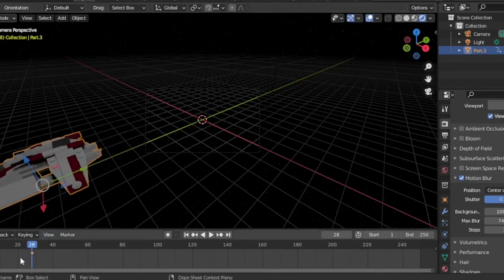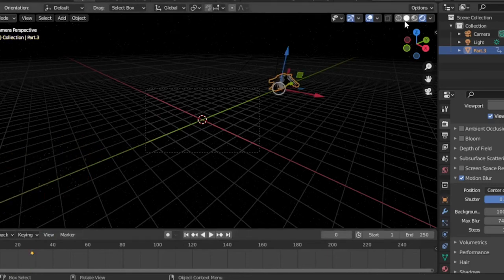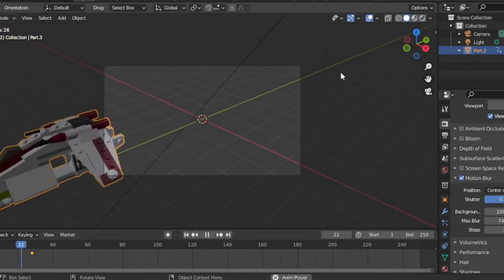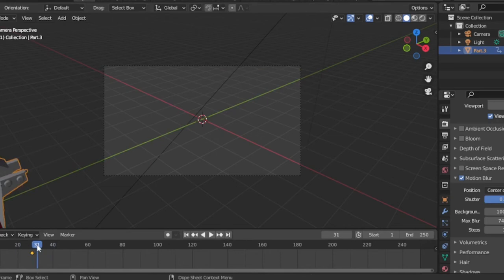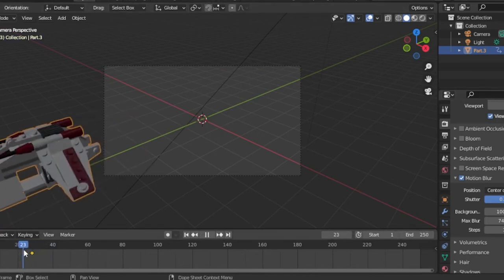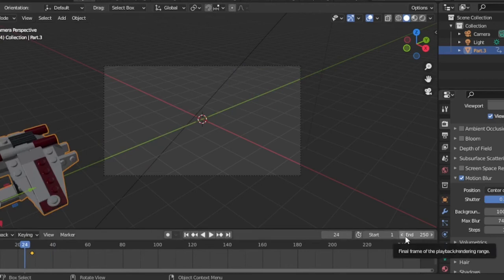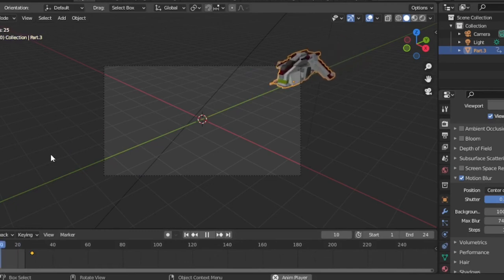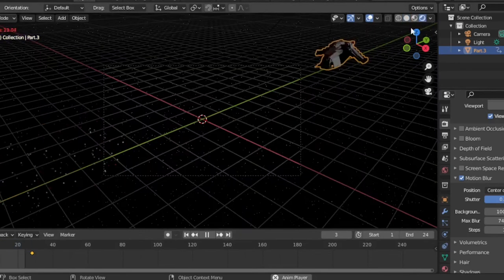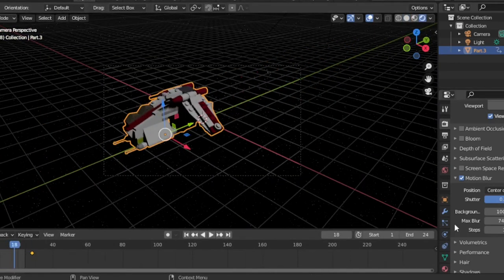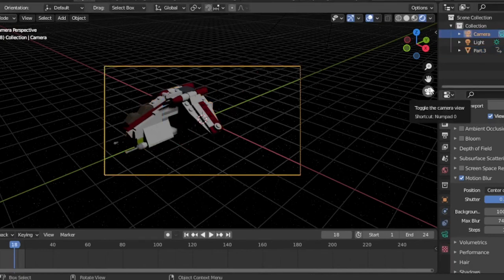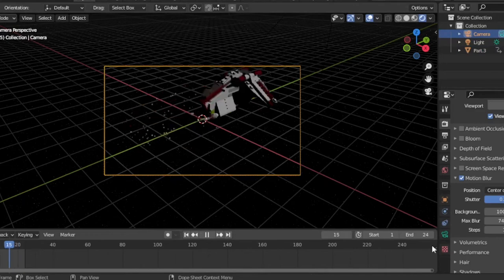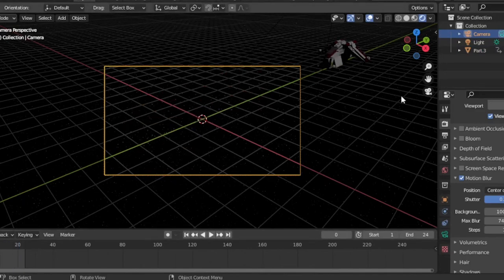Location. Now, if you want to see a less laggy view, that's how fast it's going to go. We can also bring down the end so it can end when we want it to end. 24. 20. So that's how fast it's going to go. And if we want, we can have the camera track this as we go along.